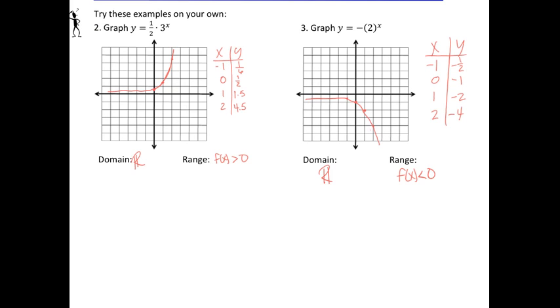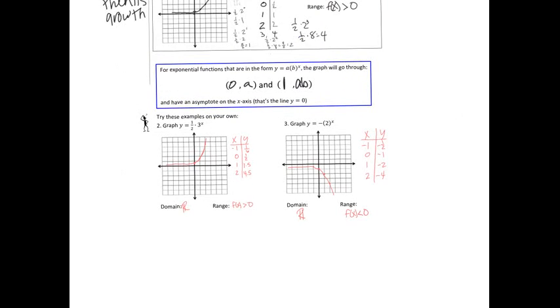Okay, so this is hopefully what you got. The one thing I just want to point out is number 3. If you notice here that our range now is when f of x is less than 0. Okay, so we're no longer above. This is still showing growth. Okay, because if this is our asymptote, we are reading from left to right. We are moving away from it. Okay. All right. Leave any questions or comments you have at the end.